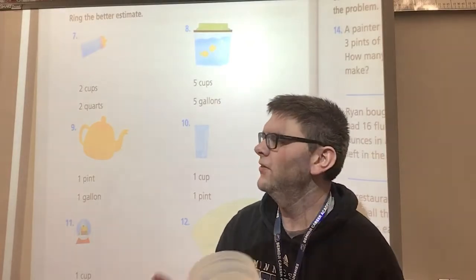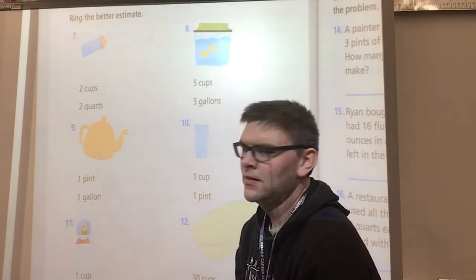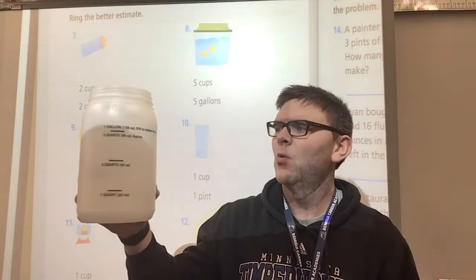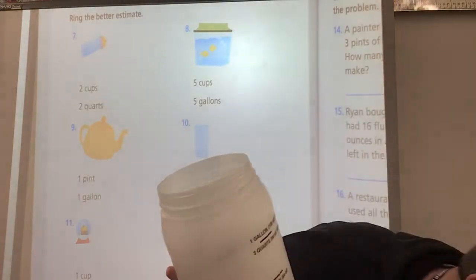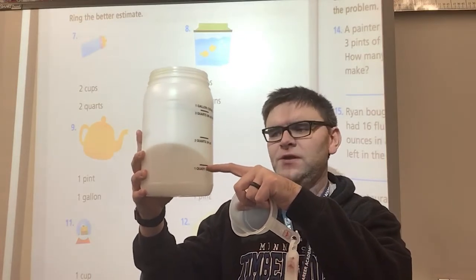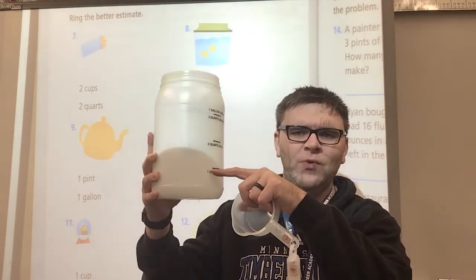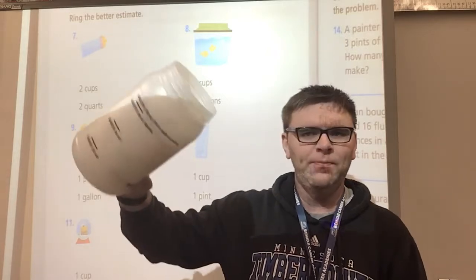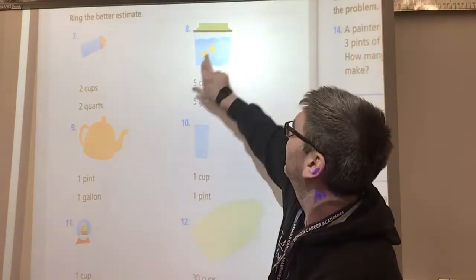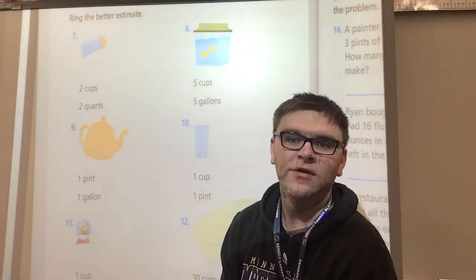Now, some of these can be a little bit tricky. I would think 5 gallons would be appropriate, because if we just look at this, 1 gallon, 5 cups would probably only fill this thing up to about right here. That wouldn't be enough for a couple fish to swim in, but 5 of these would go into a bigger jar. That would be more than enough to fill a tank so a couple of these little guys could swim in and stay healthy and alive.